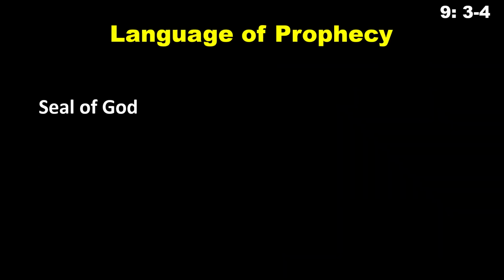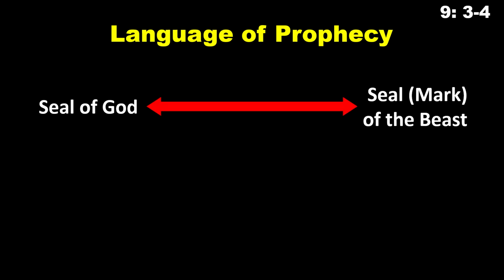There is another viewpoint that Dr. Clark mentions. It goes back to the language of prophecy, just like we started at the very beginning of our chapter 9 discussion. First, we have the seal of God term, with the same definition we just reviewed. Juxtaposed to that is the term seal or mark of the beast. This term does not appear until a couple more chapters, specifically in chapter 13, verses 16 through 18. But you know already that it means those who serve the beast, does their bidding, are not sealed by God, thus the mark of the beast.